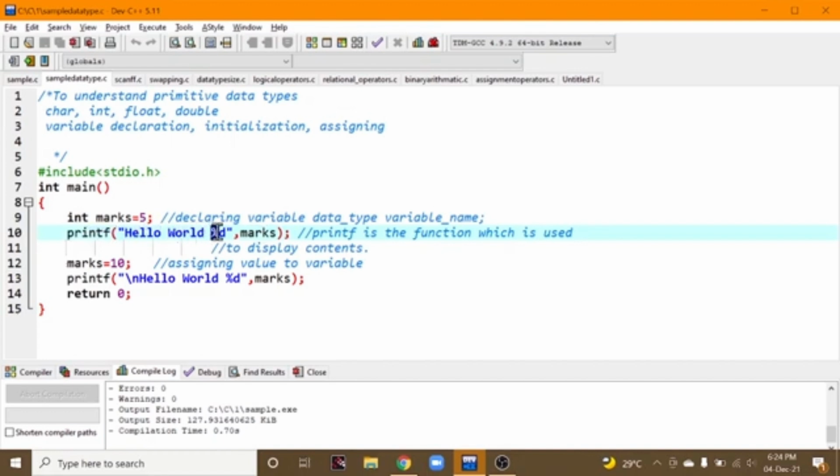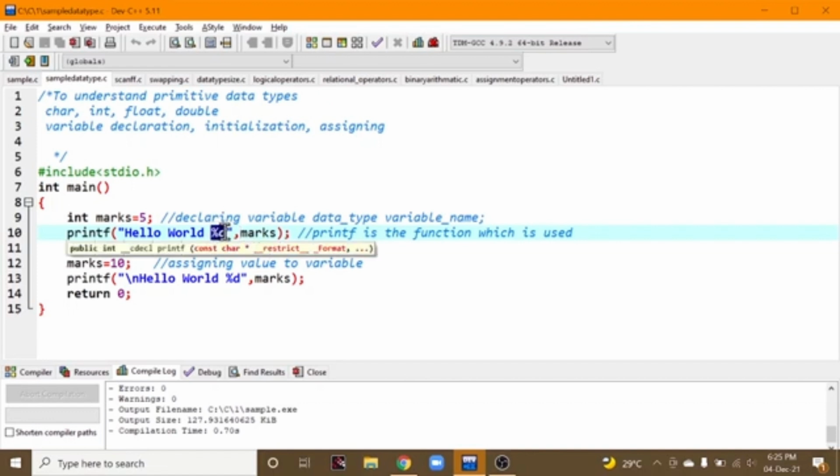And remember, here is a very important point: the question that comes up is what is %d. Whenever you print or scan, if you write marks directly here, this 5 will not be printed; some address will be printed. In the previous session we discussed that each number or character has a different ASCII value, so that ASCII value would get printed in the output.